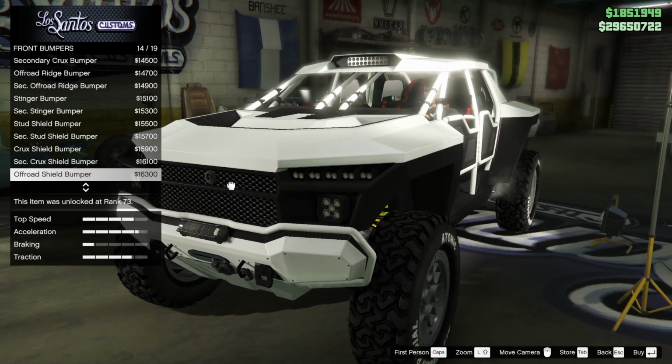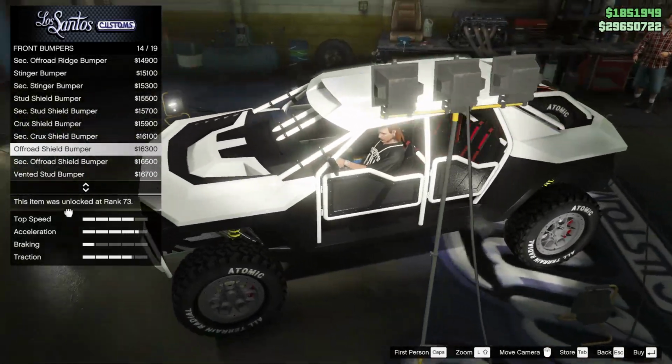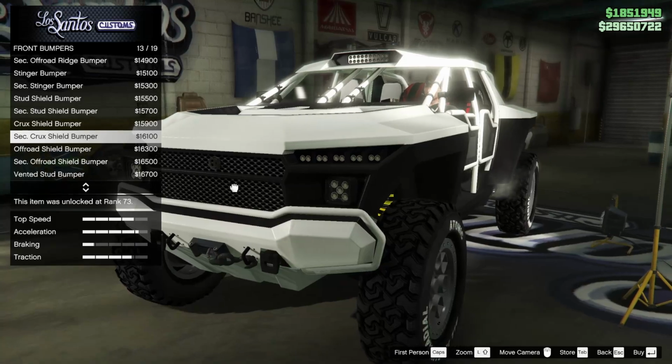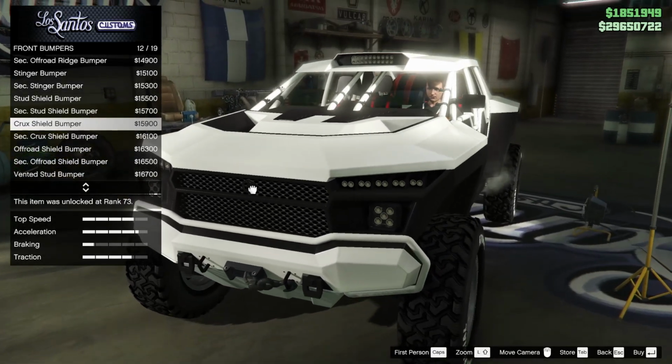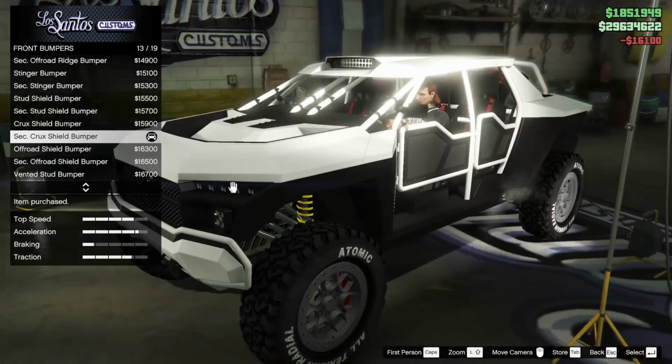The shield bumper. Oh, there's one with vents as well. That's pretty sporty looking. Shield studded looks a little messy. I don't like that one as much. I like this one. This one looks clean. But do we want the secondary option? I'll pick it for now and then we can always change that later.